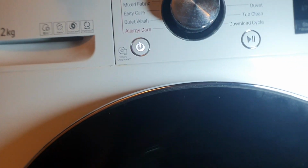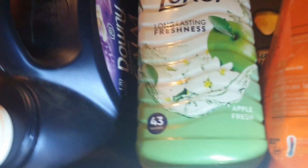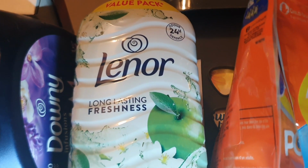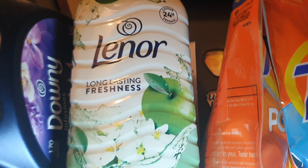In the softener bit, I've put this Lenor Apple Fresh. It smells really nice in the bottle. It smells like what Downy Mountain Spring smells like in America, which I think they've discontinued actually.